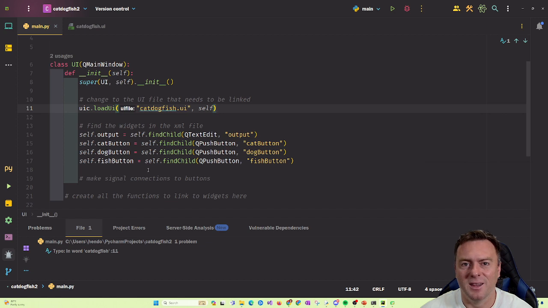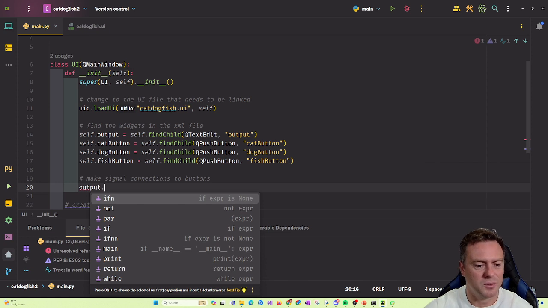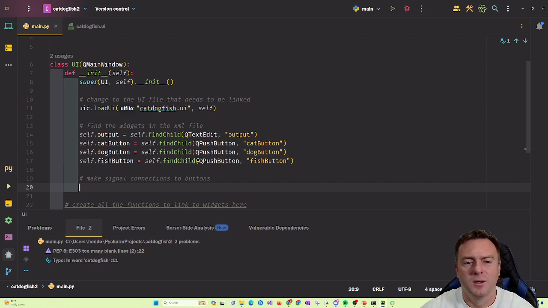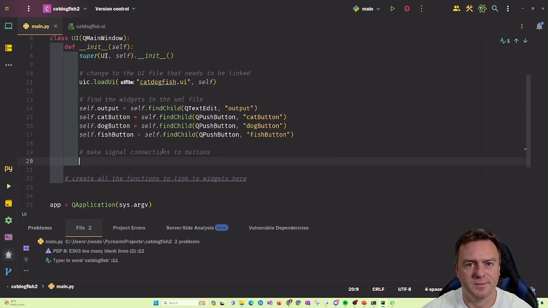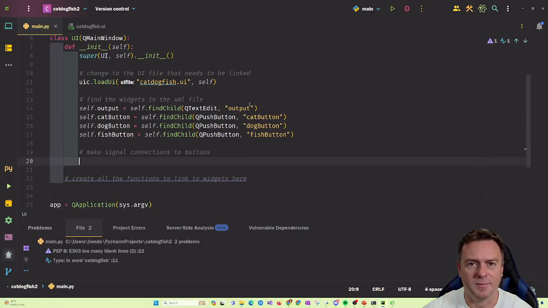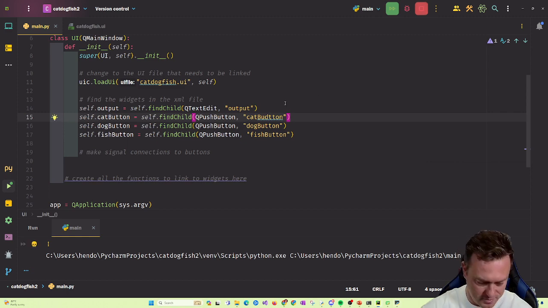So that now has a link. So now, if I type output, I get access to all the things that output has attached to it. If I then press cat button, there should be a few things inside of that as well. That's all the links that are attached to that. So then we want to do the next step. So if I load that, let's say I change this to be wrong, it should now link and it's still not going to be able to do anything because we haven't added any functions or signals to it.